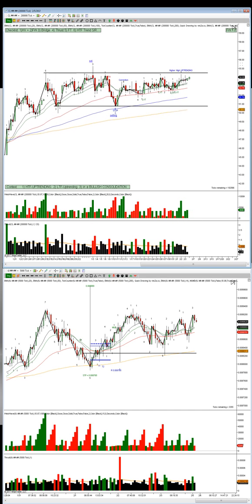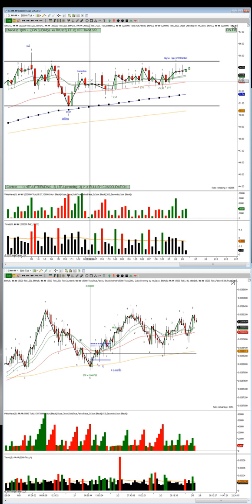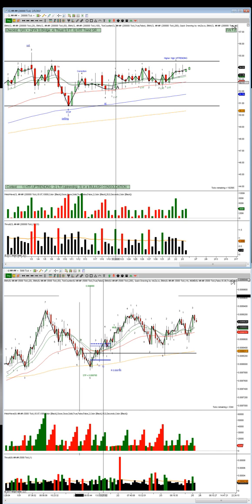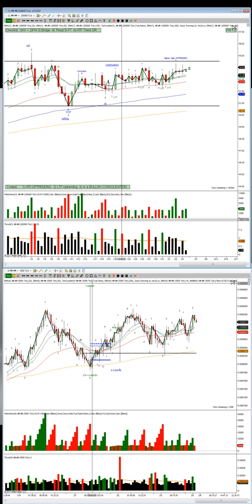So in my opinion, let me just take a look at the tape here. That was the effort reward. Definitely want to label that. That was the end of the correction, identified by this bar. Continuation. You can call it whatever you want. It doesn't really matter. It just means that we're done with the correction and it's continuing higher. But there were still sellers present in this area, and they sold, but couldn't do any damage. So the buyers are willing to absorb.